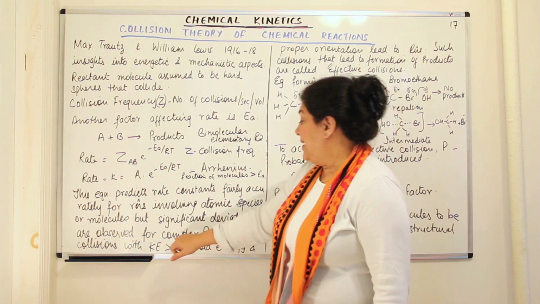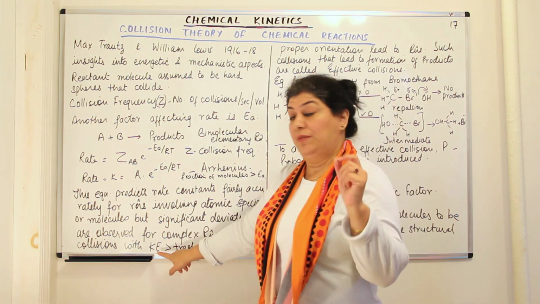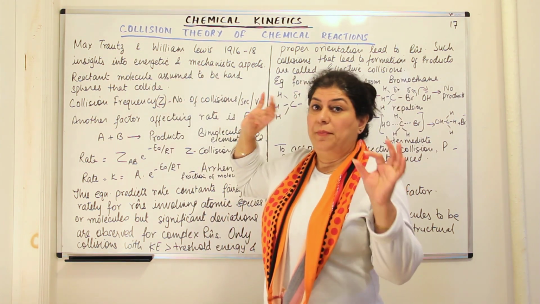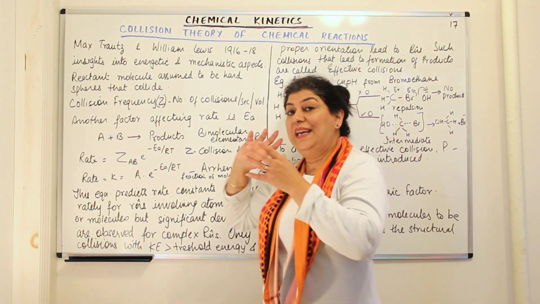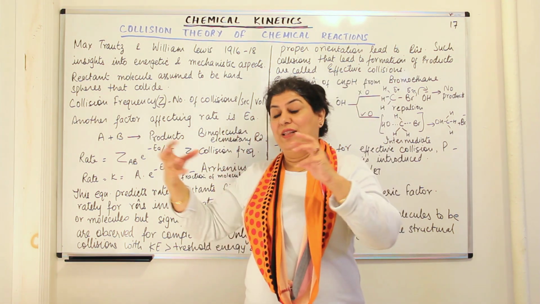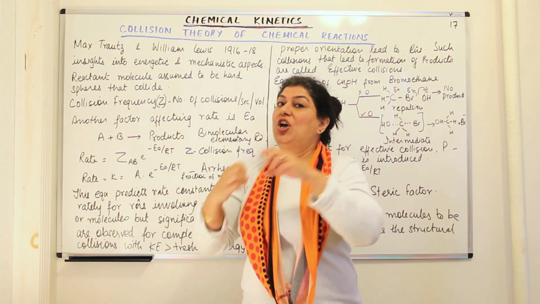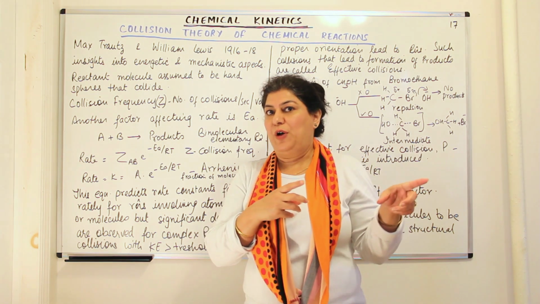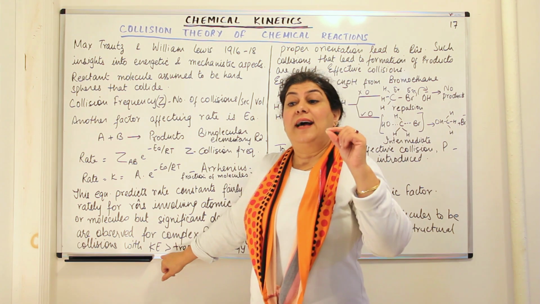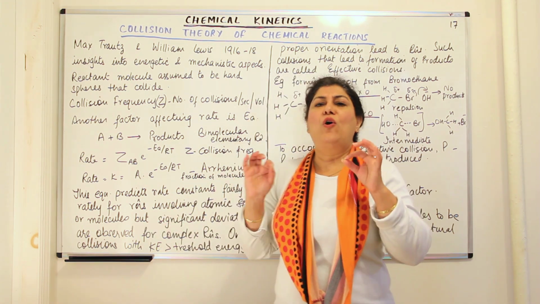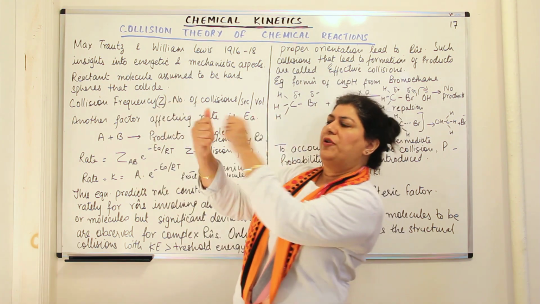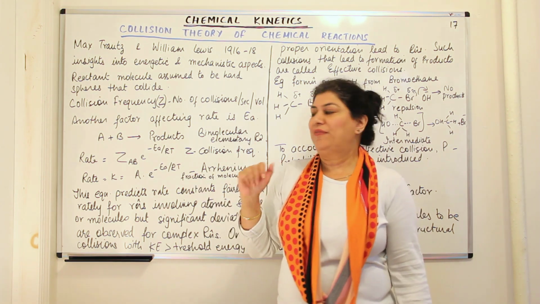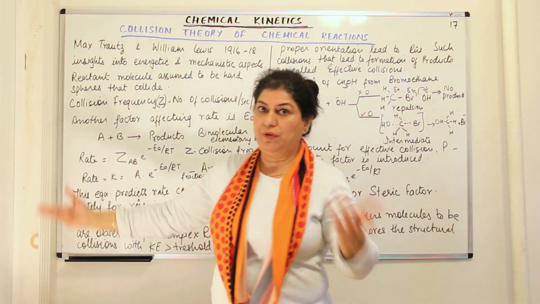So he said that only collisions which have, now there was another point, you remember I told you it was energetic and mechanistic. The mechanistic part was that they said that only if they have the proper orientation, when the collision takes place in the proper direction, only then the collision will be effective. That is, it will lead to the formation of a product. Secondly, the kinetic energy of all the molecules that are reacting, even if the orientation was right. You and I were reactants and we were to be friends, and only if you and I talk to each other would we be friends.